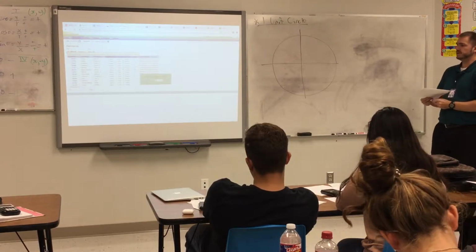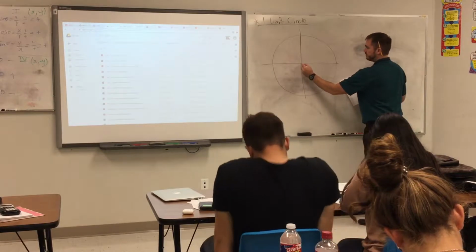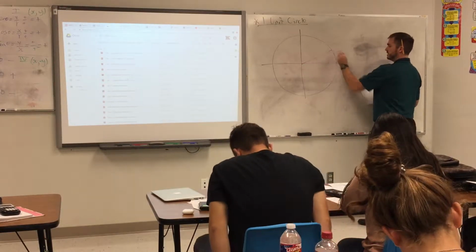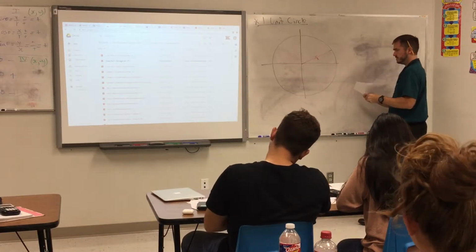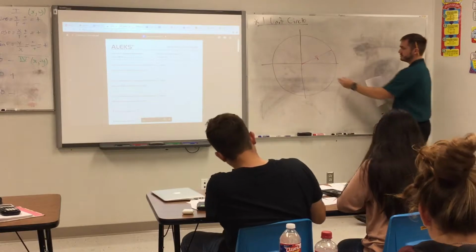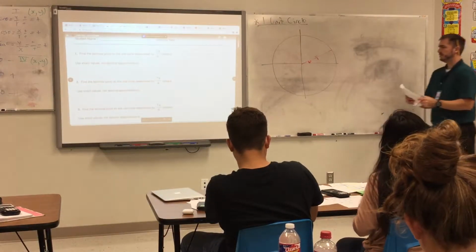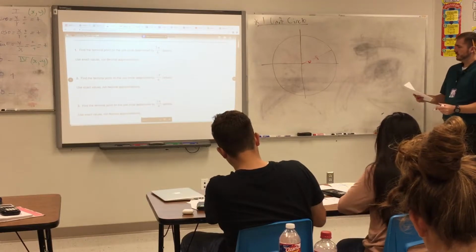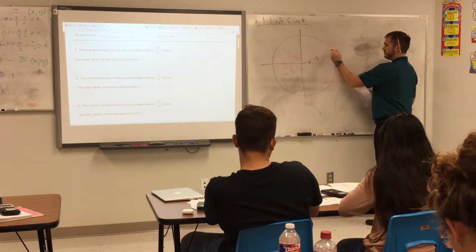Okay, still 1 unit. So here we go. Let's go ahead and go with the 30. So this is a pi over 3. I'm at 30 degrees there, this is fun. And I want to find this coordinate right here.